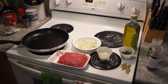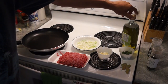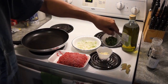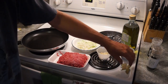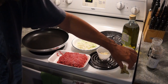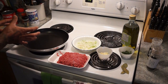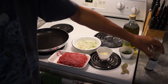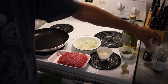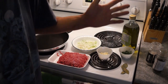We're going to sauté in two tablespoons of olive oil our ground beef, onions, garlic, and our fresh herbs. And three big bay leaves — or in my case they're very little, so I'll put four or five. Half a teaspoon of pepper and a teaspoon of salt — that's up to your taste, you can vary from half a teaspoon to a teaspoon.